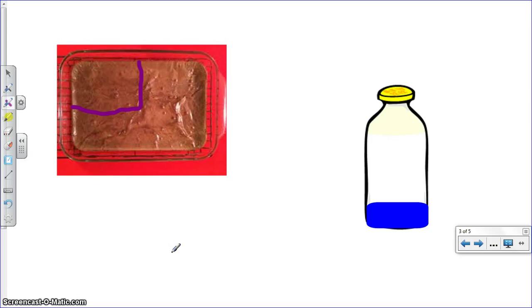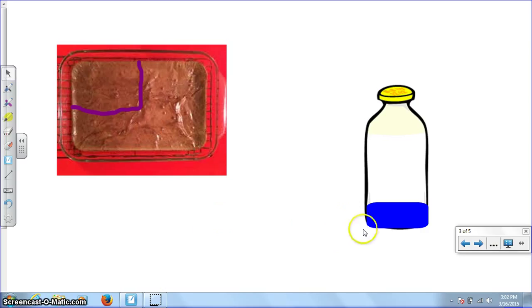Now let's take a look at this bottle over here again. We could visualize this and say, all right, how full is that bottle? Well, it's definitely not half full like the other one. Remember, the other one was somewhere up in here, half full. But if we look at this, what we want to ask ourselves is, what fractional part would that be compared to a full bottle? And again, this would be 1/4 full.